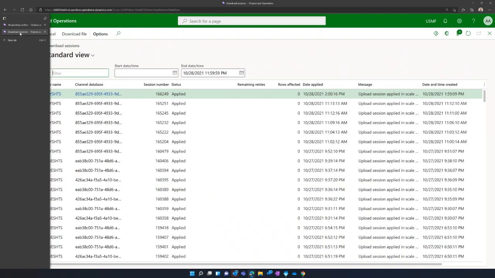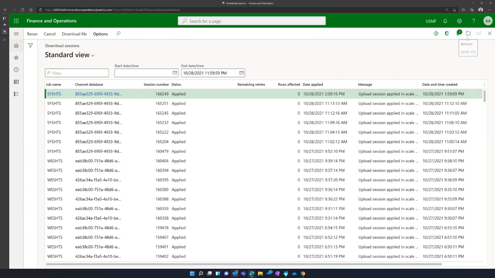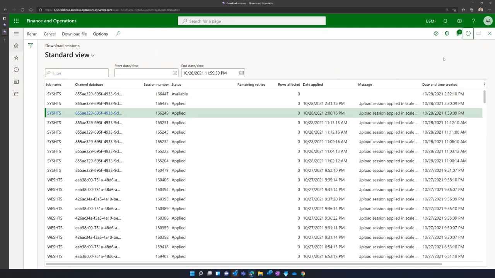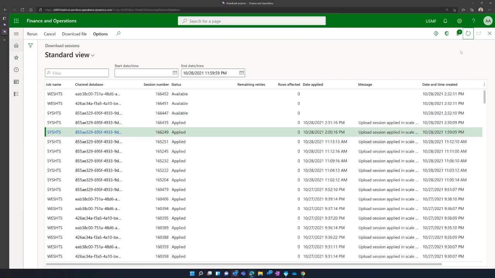Now if I go look in my other session here, how this ends up working is that we piggyback off of the CDX framework, which is a retail and commerce concept for those of you that are familiar. This is the system that centrally is essentially managing the synchronization of the uploading and downloading of these transactions between the hub and scale units for us. You can see here, as I refresh this, my transactions have now shown up to be synchronized down to the scale unit.